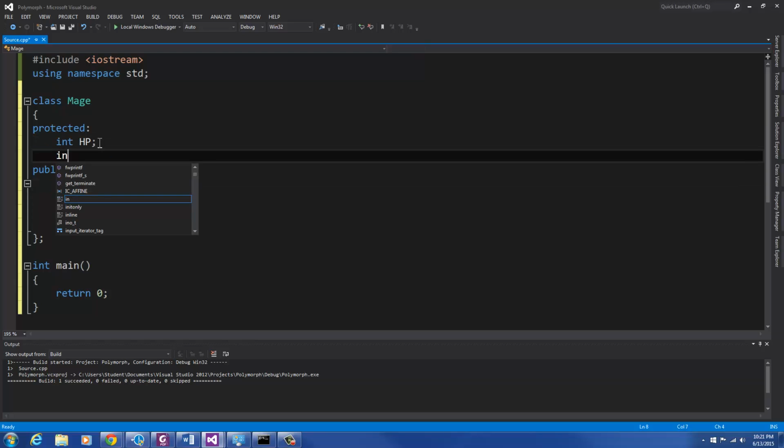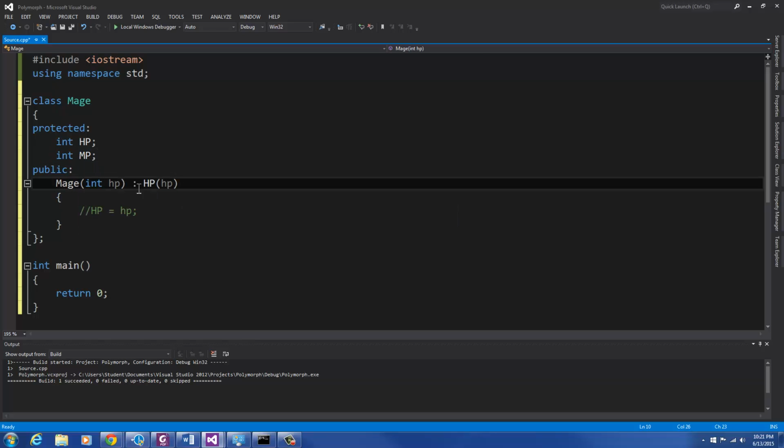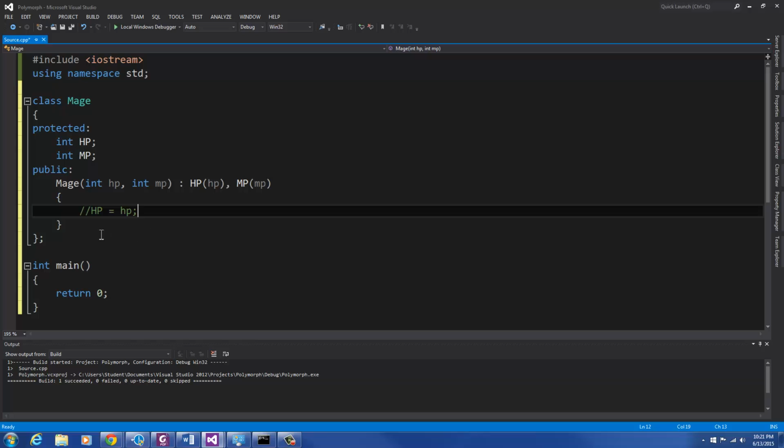So let's say I had int MP for magic points, then I could pass two arguments, int MP, comma, then MP, and then assign whatever parameter you have here, or argument. And if you have more attributes, then you can add more commas and initialize them this way.